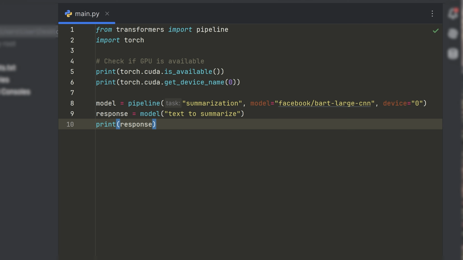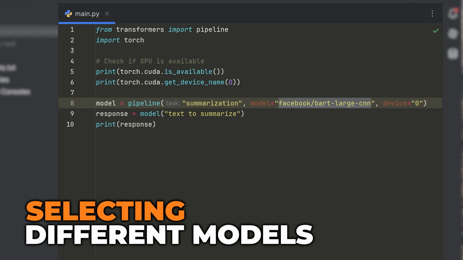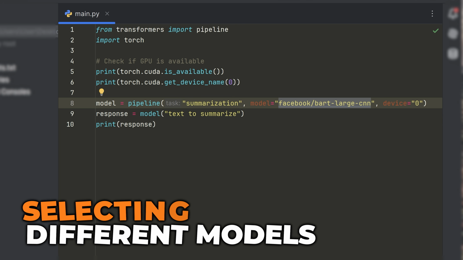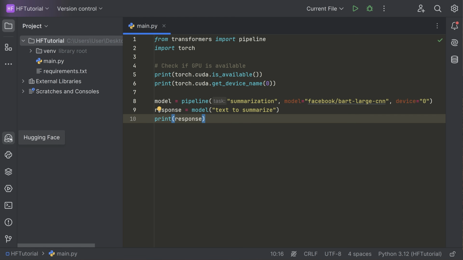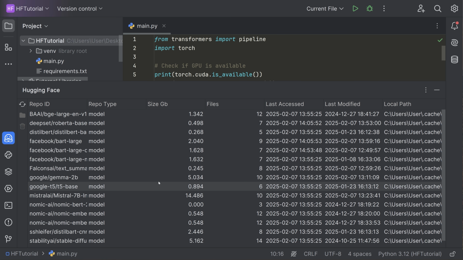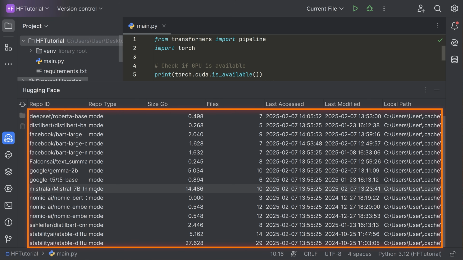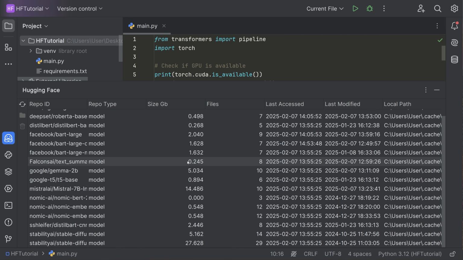So now that we've got this running on GPU, we want to learn about how to run various models, because in the title, I told you there are tons of free models that you can use. So any model that you want to run, you can get from Hugging Face. Now, notice here in PyCharm, there's actually a Hugging Face button, and this tells me all of the models that I currently have downloaded. So you can see that there's a bunch of models that I have installed on my system, everything from Mistral. I think I have a Llama model, these Facebook models, and you might be wondering, how the heck do you know which ones to get and how to use them?